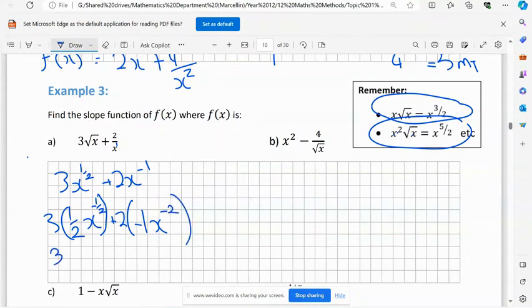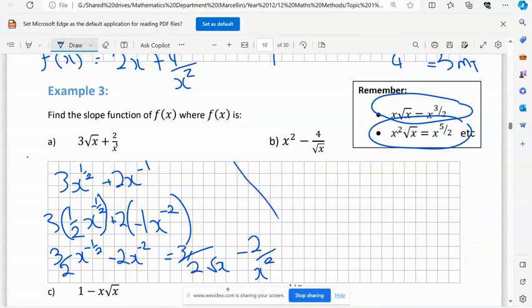If you look at Hazy, which you're going to get the majority of questions from, they'll rewrite it like this. Okay, and then they'll actually turn the x's into positive indices. So just be aware that even though that's okay as an answer, when you're looking at textbook questions, they'll probably rewrite them as positive indices, right? So the negative half becomes a positive half on the bottom, okay, and the negative 2 becomes a positive 2 on the bottom too. All right, let's have a look at the second one.